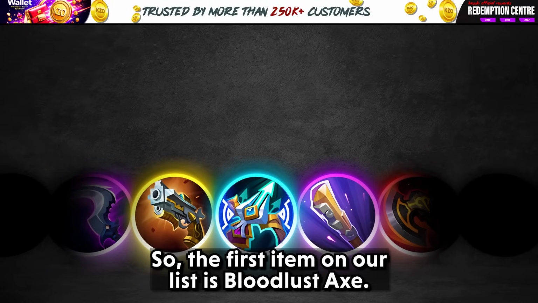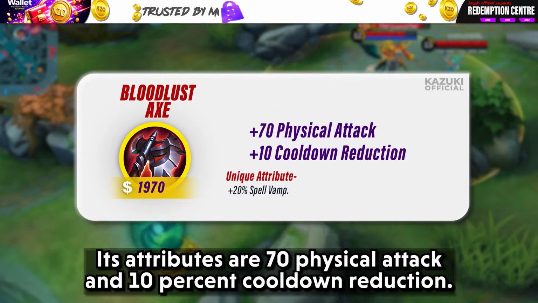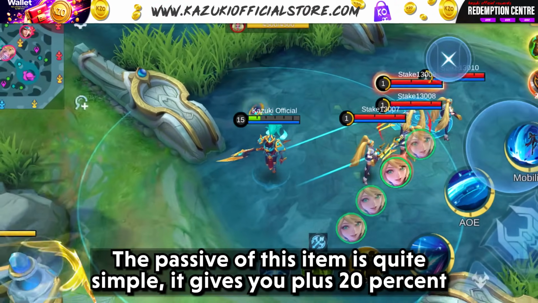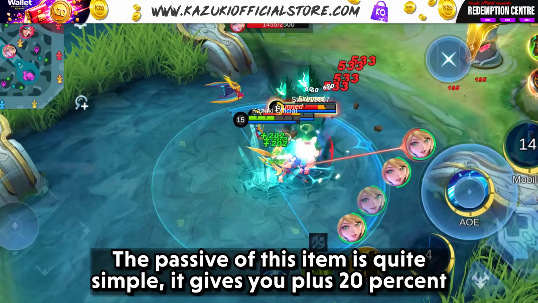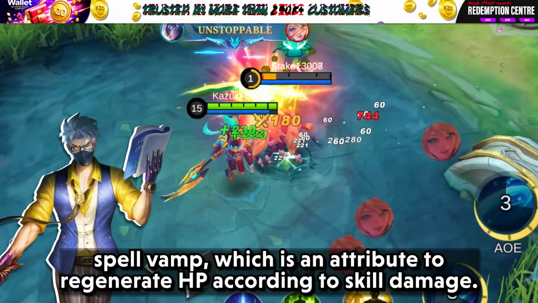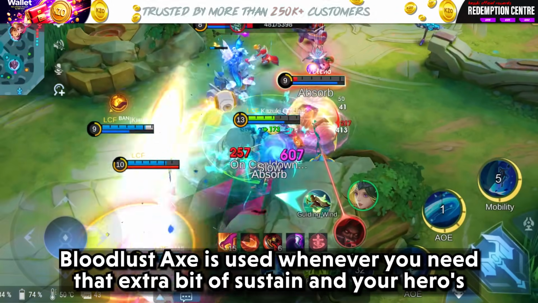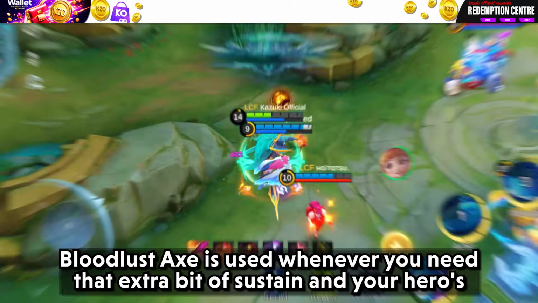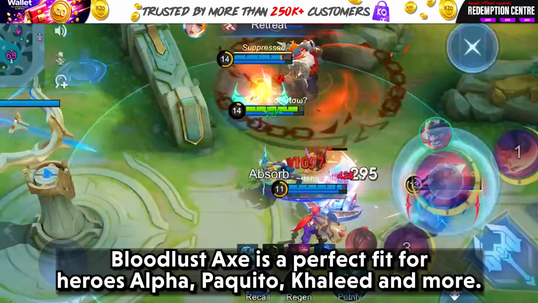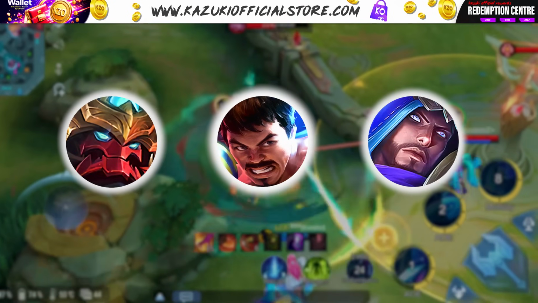So the first item on our list is Bloodlust EG. Its attributes are 70 physical attack and 10% cooldown reduction. The passive of this item is quite simple. It gives you plus 20% spell vamp, which is an attribute to regenerate HP according to skill damage. Bloodlust EG is used whenever you need that extra bit of sustain and your hero's main damage source is based on skills. Bloodlust EG is a perfect fit for heroes Alpha, Paquito, Khalid and more.